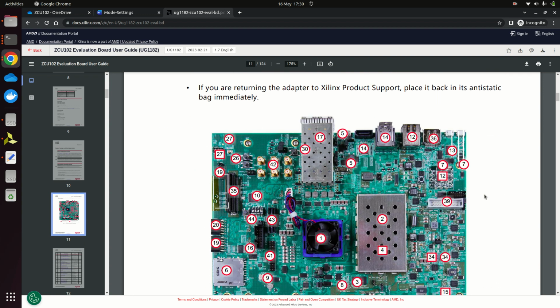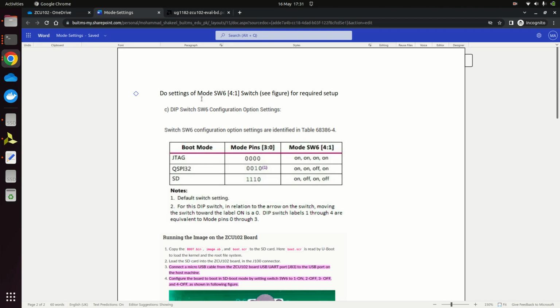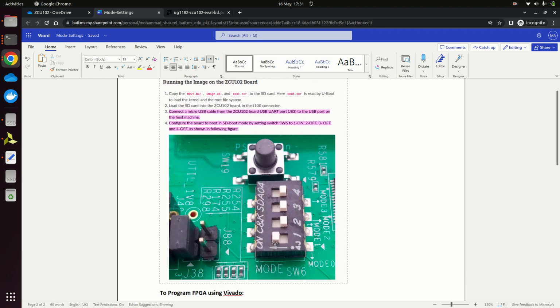I have it in the second file, I think. Yeah, so for the mode, we have a DIP switch, SW6, with configuration options. Here you see this is the switch that you can find as the SW6 switch mode. These are the 4 buttons which exactly define which mode you are going in.